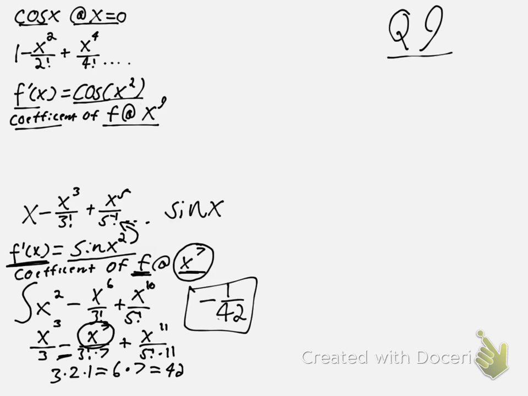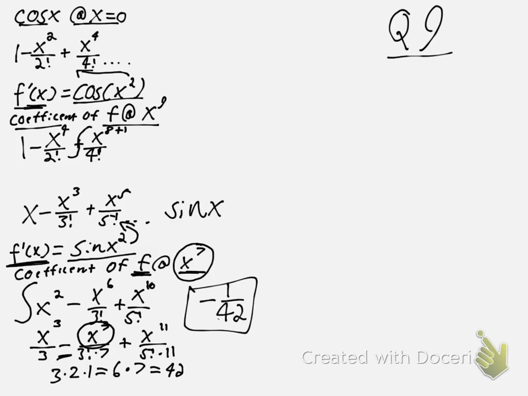And so for that, we're going to use this f prime again. So we're going to plug in this x squared into all these x's. And so when we do that, we're going to get 1 minus x to the 4th over 2 factorial plus x to the 8th over 4 factorial. And so now we want to know the coefficient of f at x to the 9th. So here we're going to take a quick shortcut, because we know this is going to become 9, because it's going to have to be 8 plus 1 because of the integral rule.